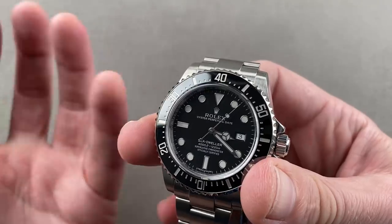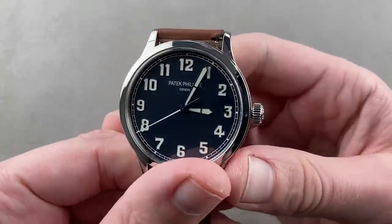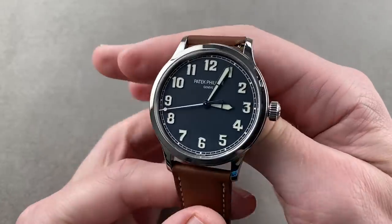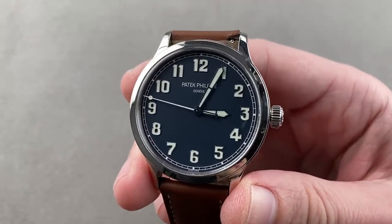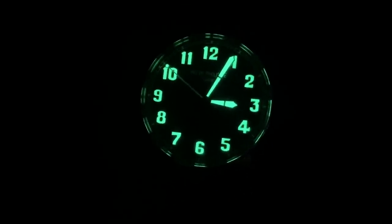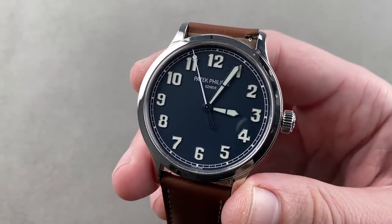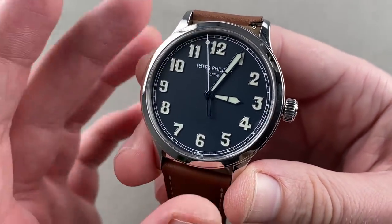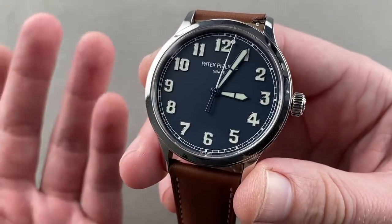No one will ever guess you're owning one of the most collectible Rolex watches of the 21st century. Sticking with Geneva but going a little bit upscale, still in steel — we have a watch made in 600 pieces for the 2017 Patek Philippe Grand Exhibition in New York, one of the most extravagantly loomed Calatravas ever. This is the Calatrava Pilot Travel Time 5522A, 600 pieces, 42 millimeters in steel — a rare application of the caliber 324 automatic with center seconds and no date.